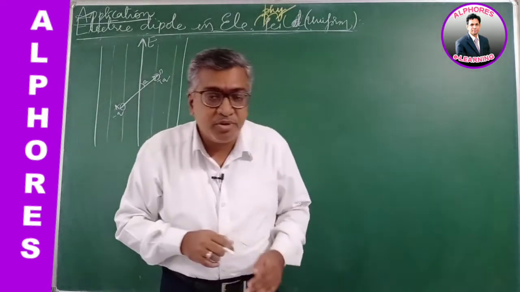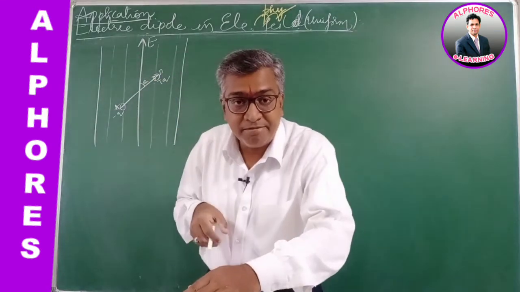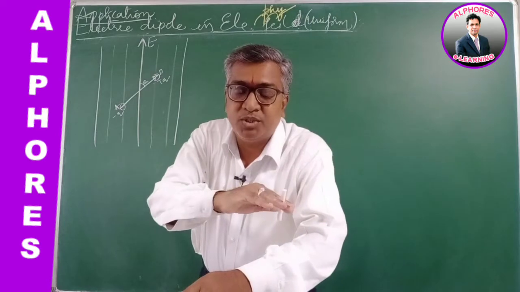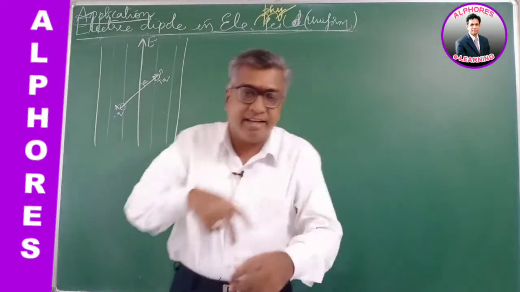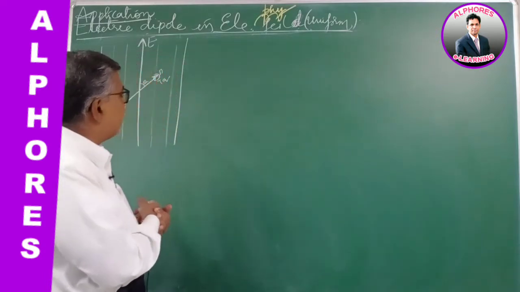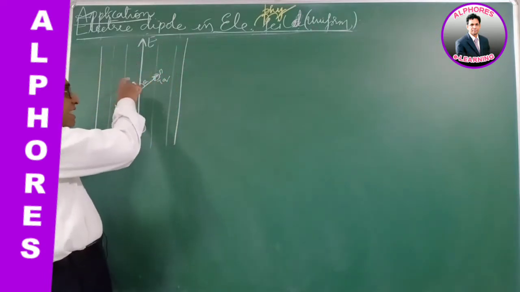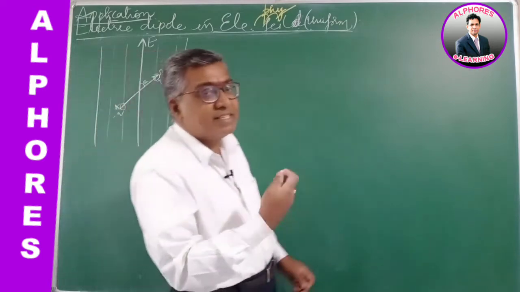Actually when a dipole is suspended in an electric field, the field tends to rotate it to decrease the angle between the vectors. It tries to reduce the angle, tends to make them parallel. But if I have to turn it against the field, what is the work done in doing so?